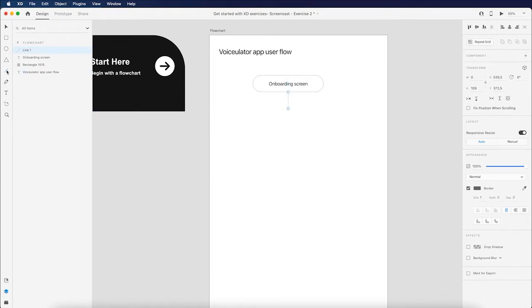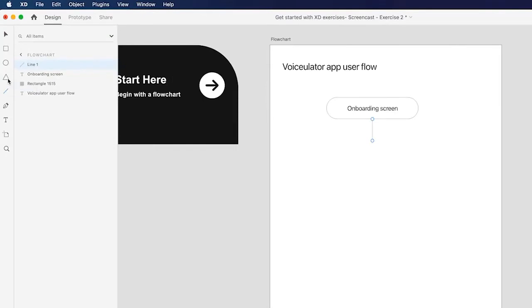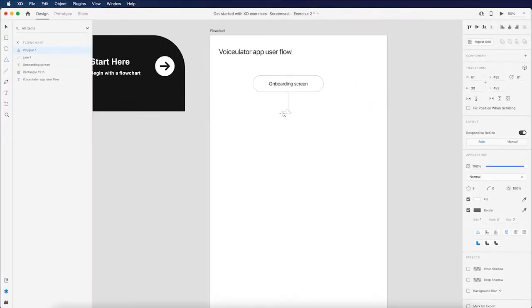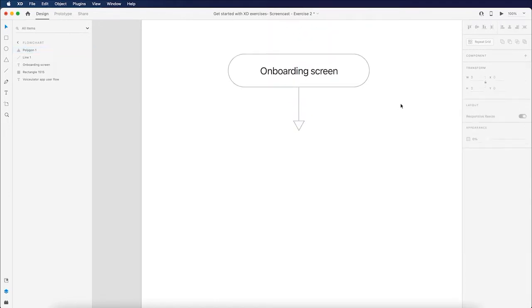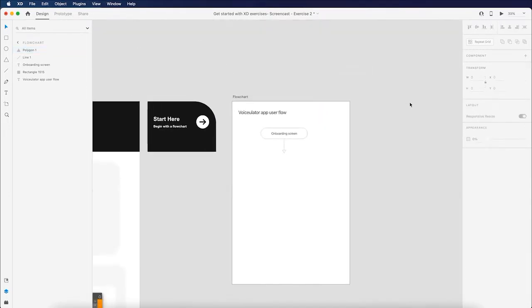So we can use the line tool, select the line tool, draw a line, and then select the polygon tool, and then create a little arrowhead. Just move that around, hold down Shift. That's how we can proceed by creating our user flow.